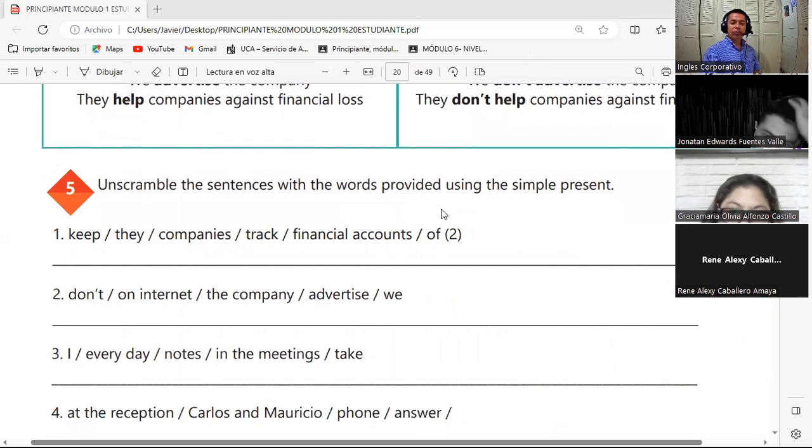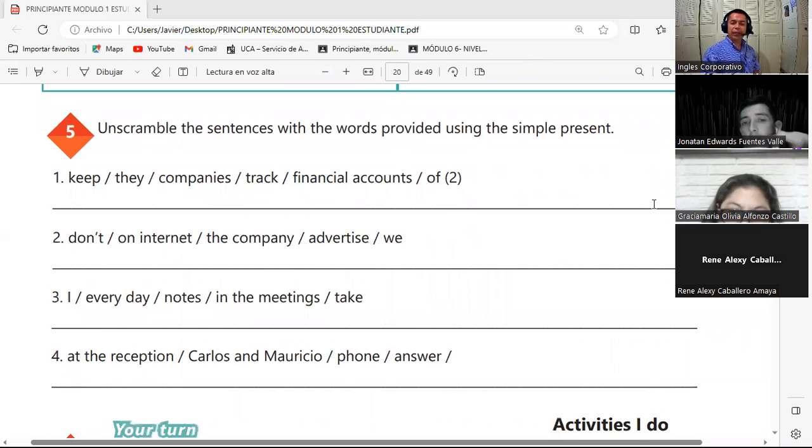Very good. So today we're going to make an exercise, right? Here we have some sentences, right, that are affirmative or negative. Affirmative or negative, right? So I will take the attendance. Vamos a tomar la asistencia, right? Y en todo eso, pues, traten de responder. So it says, unscramble the sentences. The sentences are in disorder, right?